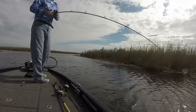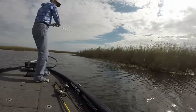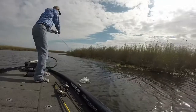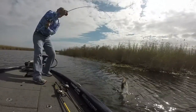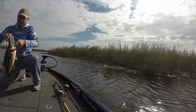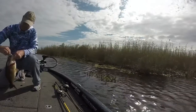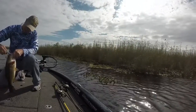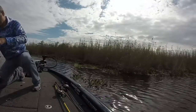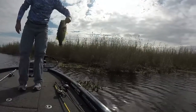There he is, he's back on. He hit it, let go, and came back again — oh, that's a good one. Come on in, big daddy. These bigger ones are not back there, are they? No, I think they're up here, closer to the front for whatever reason. I don't know if it's going to look deeper. That's probably got a lot to do with it. That's pretty right there.